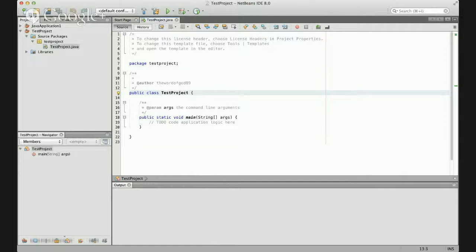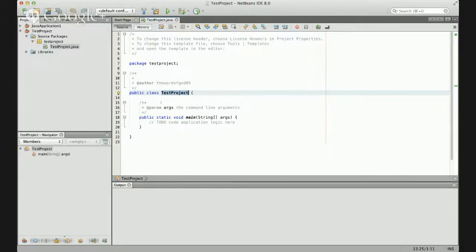You can think of a class as an object. How I explained it before was that if the class, instead of being called test project, which it is here, public class test project is the name, was called car, for example, in here you could have things like the number of wheels or the number of doors.